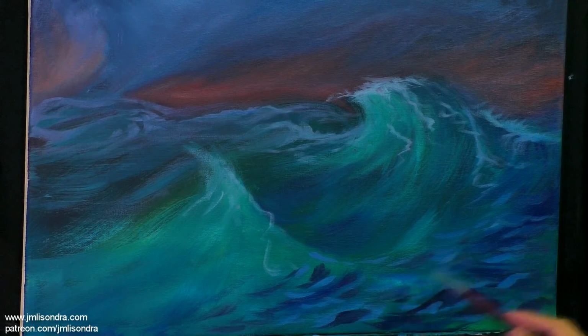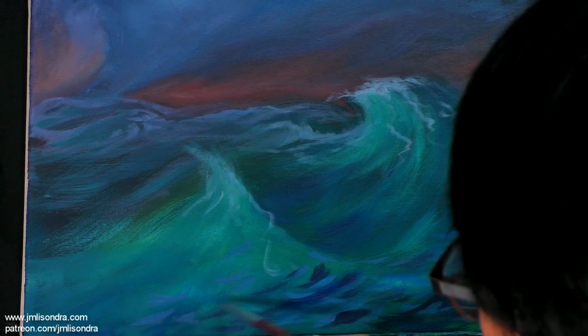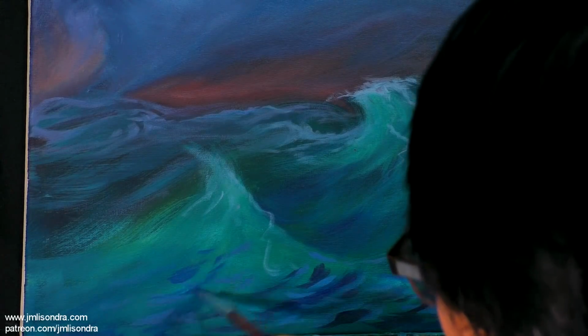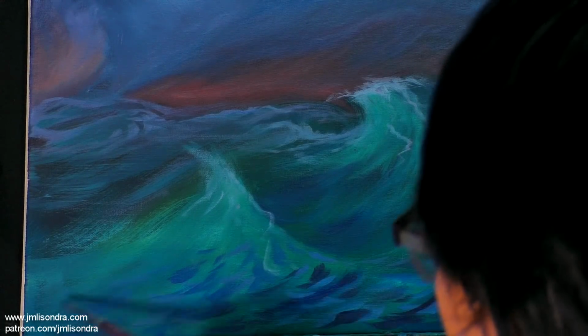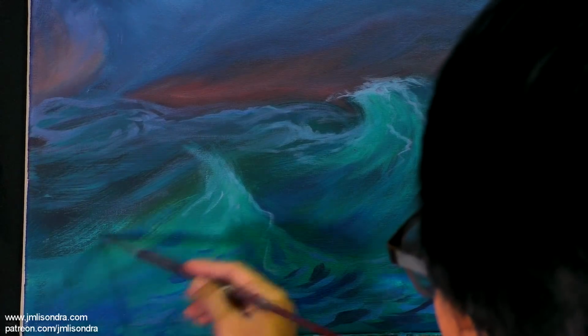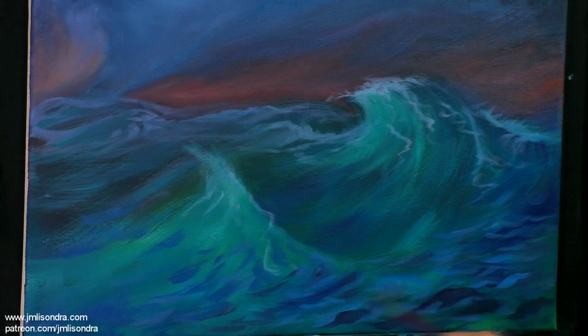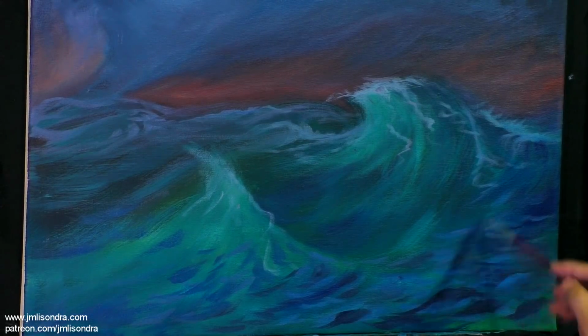So this time it will be much more bluish. So just purple, everyone, but more blue and then white. There. And also here. And here would be a little more bluish purple. So I'm adding some midtones here, darks, and a little light. But I'm not adding the highlights yet because I want to add them on the last part.